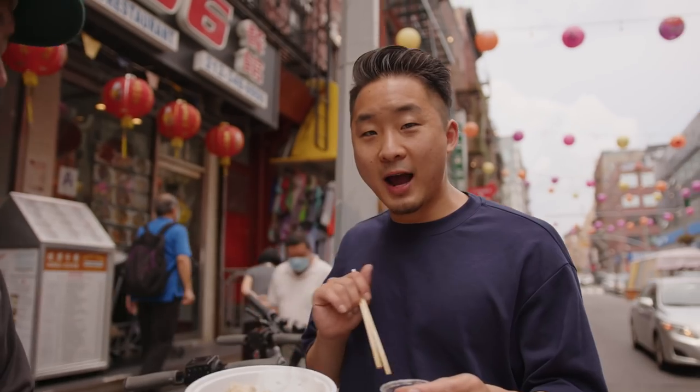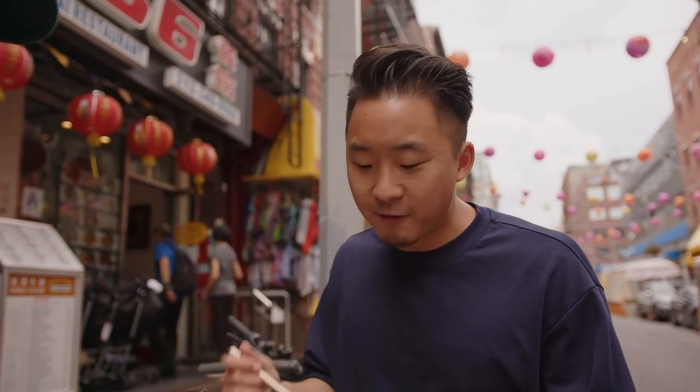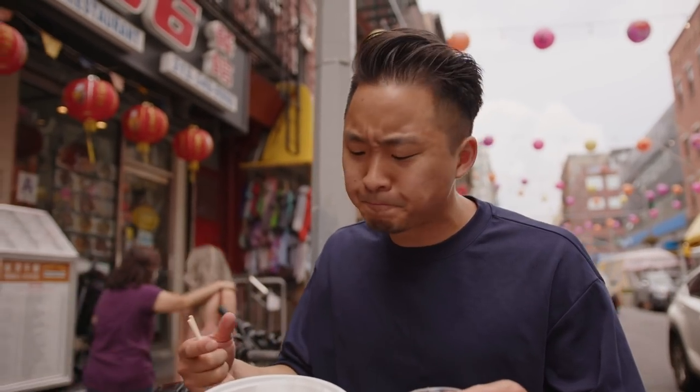Yeah, these are not anything close. So I would say in Chinatown, there are some xiaolongbaos that are gonna give you more of a Din Tai Fung feeling. These are not it. These are definitely a lot bigger, a lot bulkier. The meatball's larger. It does kind of taste like more of a regular jiaozi, like dumpling.